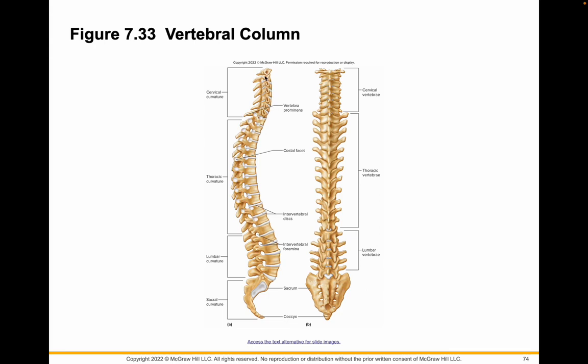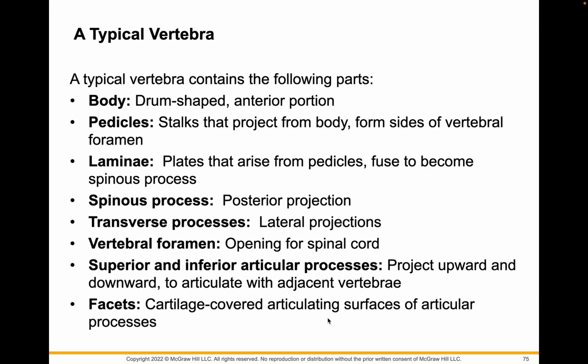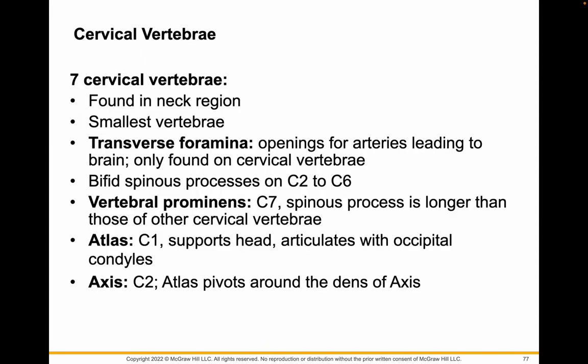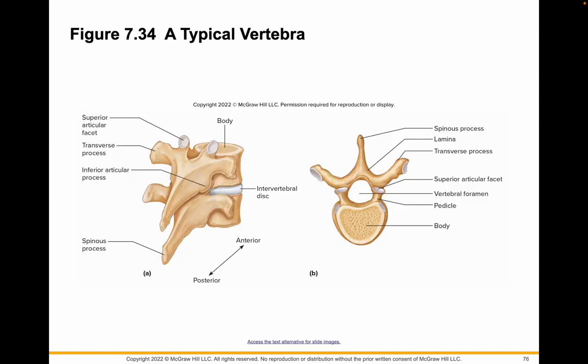So here are the 7 cervical vertebrae and the 12 thoracic, your lumbar, sacrum, and the tiny coccyx at the end. So they talk about the parts of a vertebra, and so put an X on this because we are not going into the different parts too much.